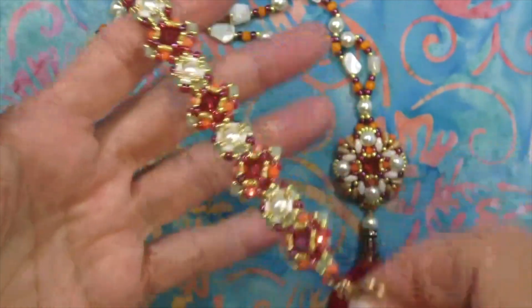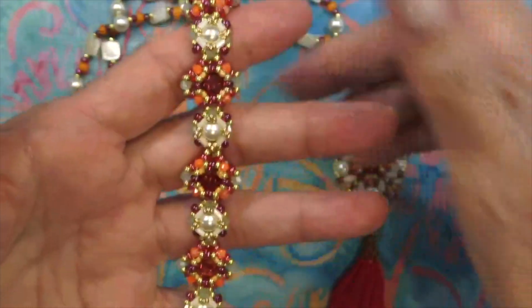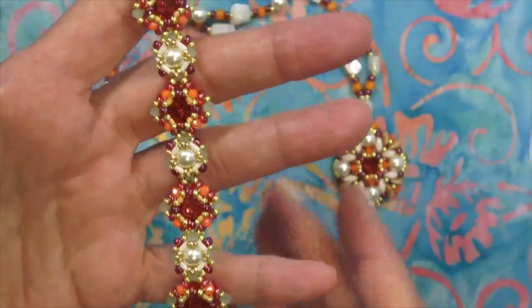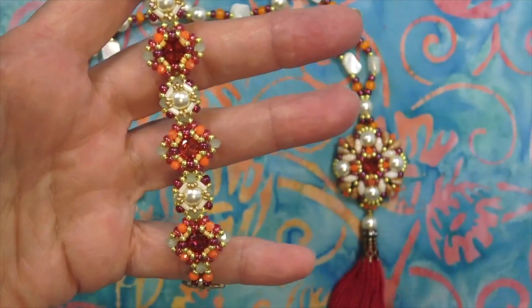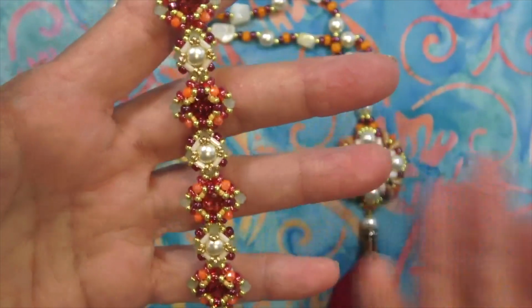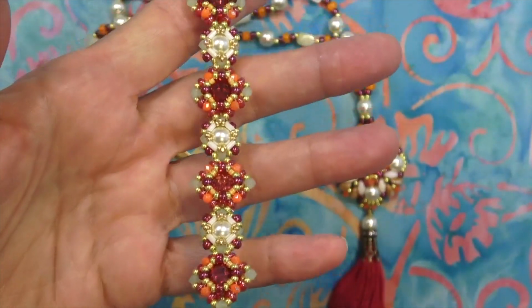I love these colors. These beads are from Eureka Crystal Beads Summer Citrus collection, but you don't have to have the collection to make this. Go through your stash. These are pretty standard beads that you probably already have in your stash, or pick colors that you love and you can order those.